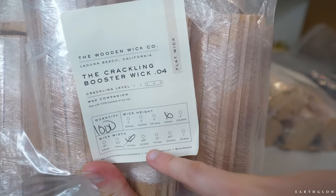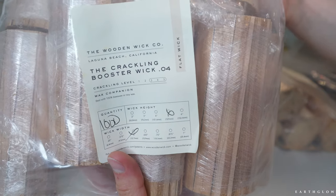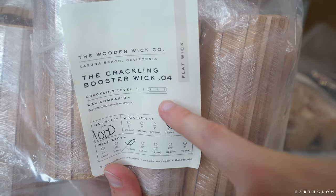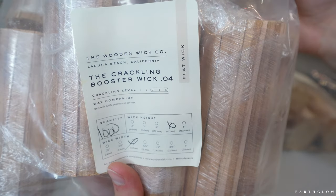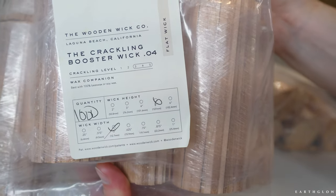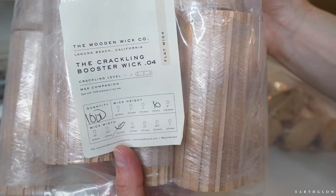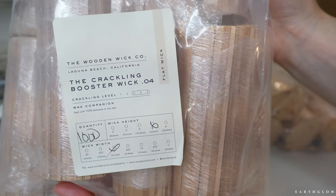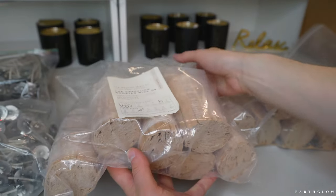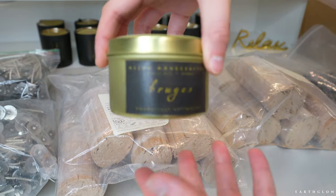And then these are the exact same thing, so they're the 0.04 series, and I do get the ones that have the higher crackling level, but if you don't like the crackling, they do have what they call whisper wicks. And these are the 0.5 inch again, and then they're the 0.5 width, so they're just a little bit smaller width, and I use these in my tins. Let me grab one so you can see what those are like.